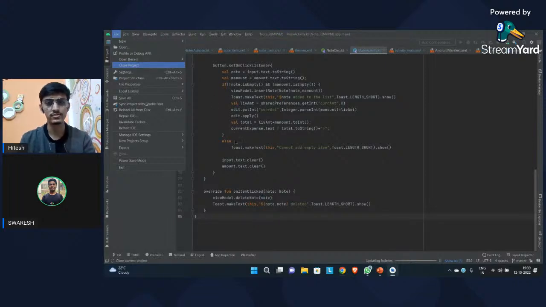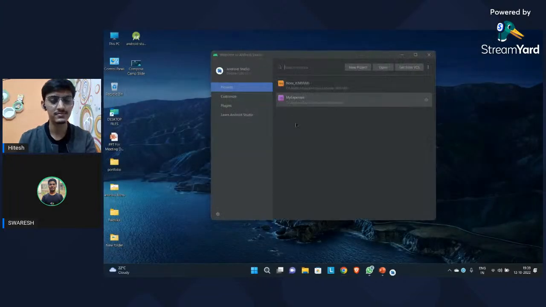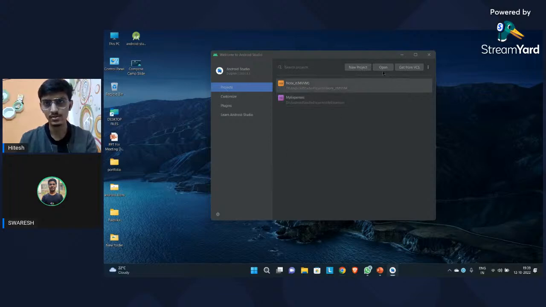Like I told you, Android Studio is pretty slow. Right. So here is the welcome screen of Android Studio. Here is a new project. You can open the existing project, and here it is Get from VCS. The Get from VCS option tells that you can fork any project from GitHub and install it in your local system. We'll make a new project here.